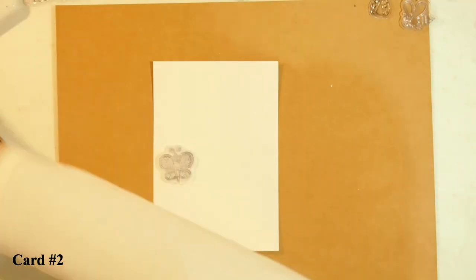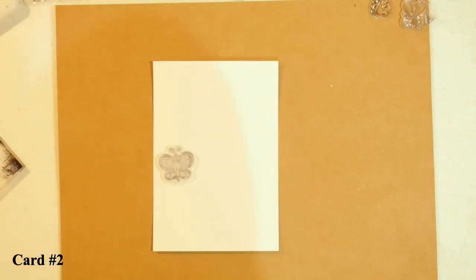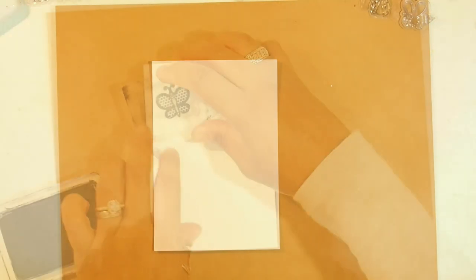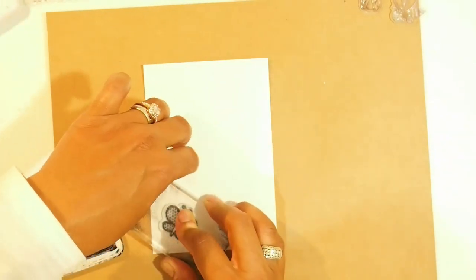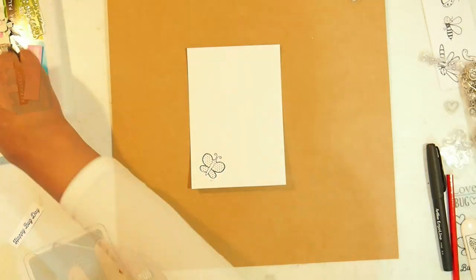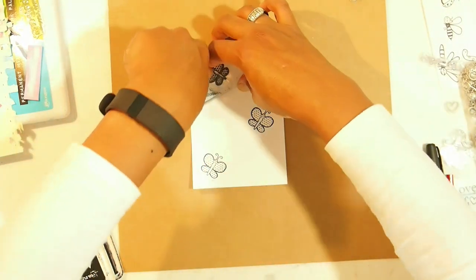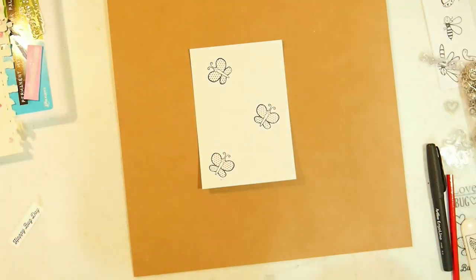So on to card 2. For card 2, I'm grabbing the butterfly, and we'll start again from the beginning. So I'm going to stamp the same sort of design on the front of the card. Using my black archival, I'm going to start at the bottom left-hand side and then work my way to the middle and then up to the top left-hand side. So the butterfly is moving in this formation.